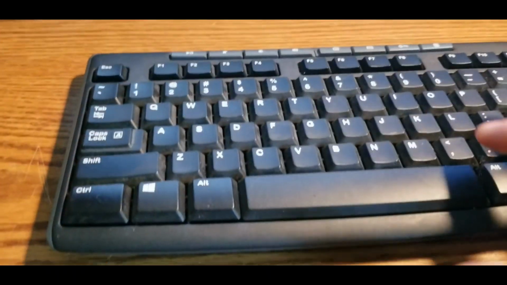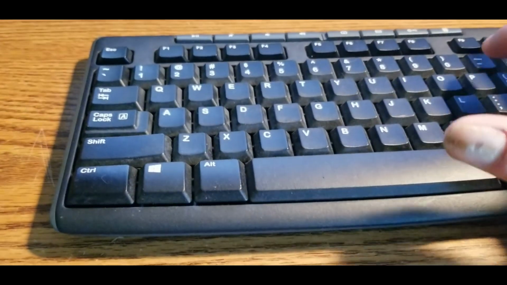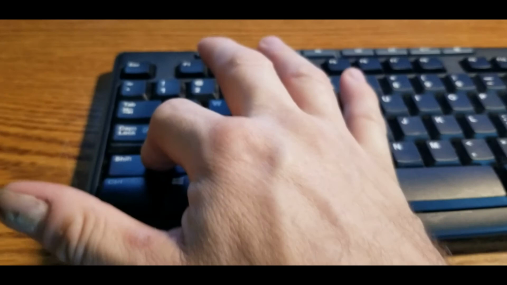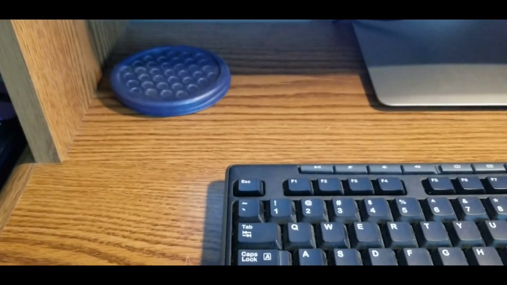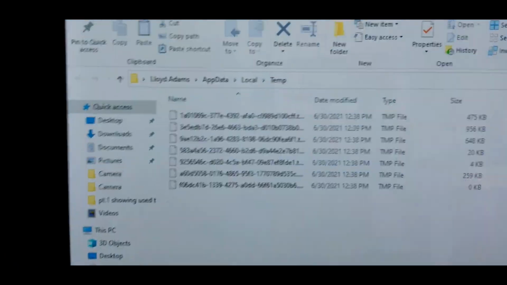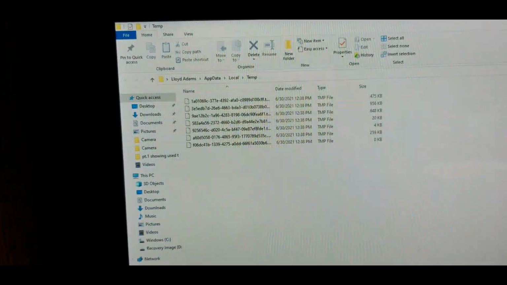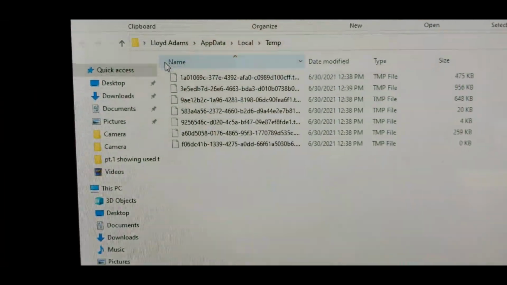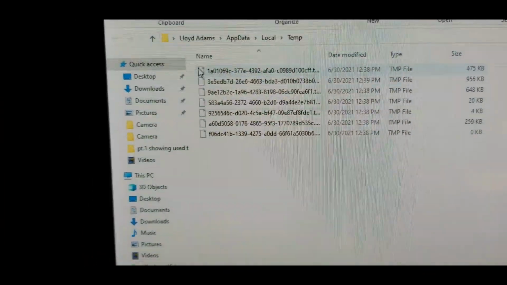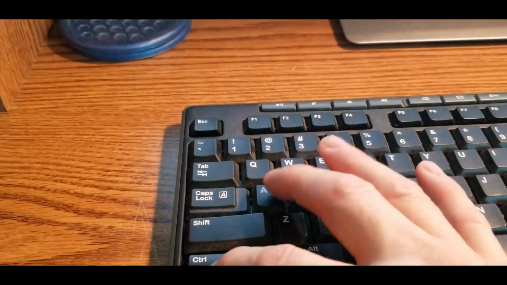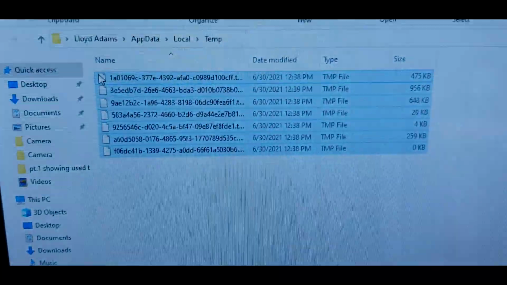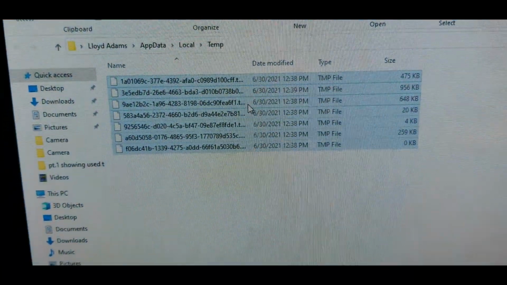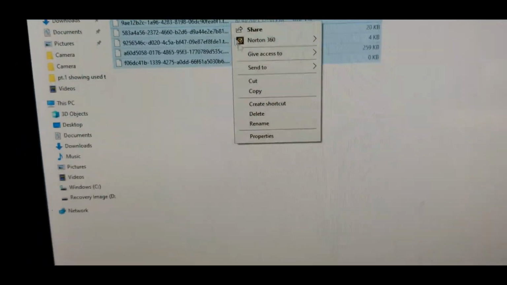Okay, and type temp shift percentage, and you hit OK. So you hit OK. See? Okay, now again, it could be more, it could be less, whatever it is. So what you do, you basically bring it right here in the corner, and then you hit Control A, highlights it, right click it, always right click it.